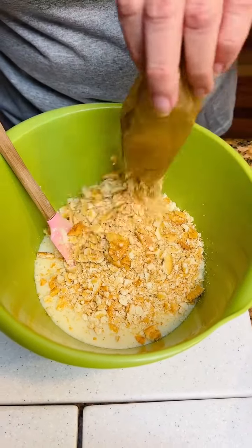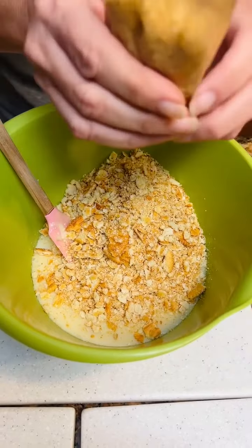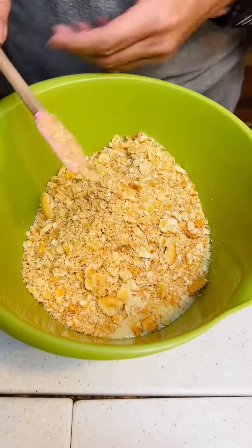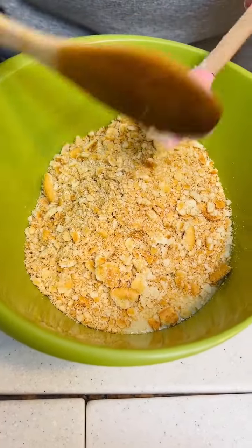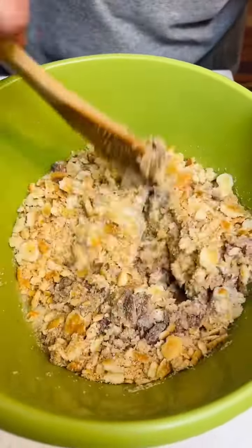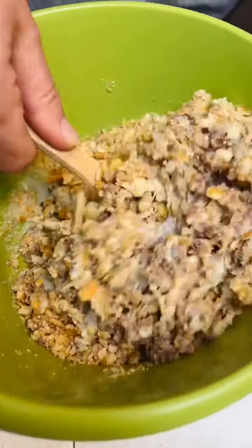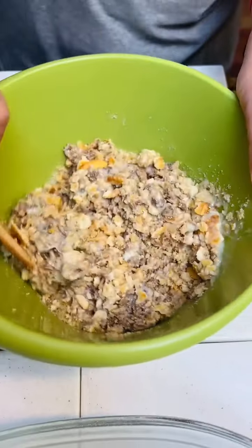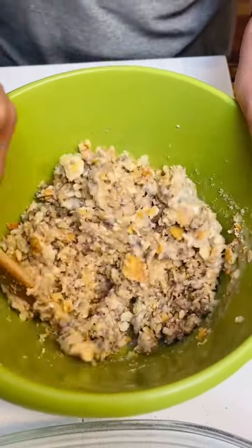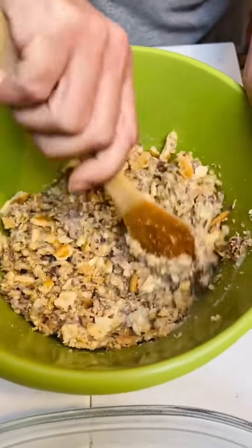Okay. And you just crush these with your hand, right? Then you only have to take them out of the bag. You just crush. Okay, now we're going to take a spoon and mix all this up. And we're going to have some cookie bars or some sort of. It already looks like it's going to be absolutely amazing. I like these bars.